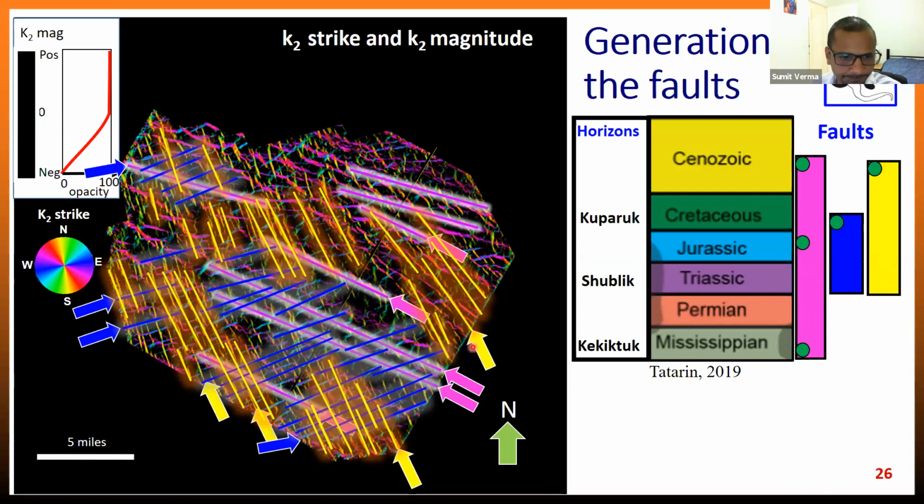But how exactly is it happening? Actually, there is the example from Bonaparte Basin in north-west shelf of Australia, where a similar kind of pattern has been seen. So what has happened is there are these pre-existing structures, and on that there is an extension in the oblique direction. So that causes the en echelon faulting. So that's why these faults are getting created, and then for some reason they are at 90 degrees to each other, but they are created by different events, and then both are created by having an oblique extension to the pre-existing structure.